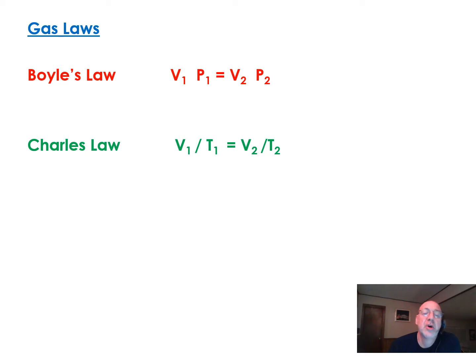Oh, and if you wrote it like this, here's how you can remember his law, if you ever had to identify it. Let me turn it to where you guys can see it again. See how V is on the top? Well, V is the Roman numeral for 5. So, no, wait a minute. Don't get confused now. V means volume in this case. But it also looks like a 5, doesn't it?